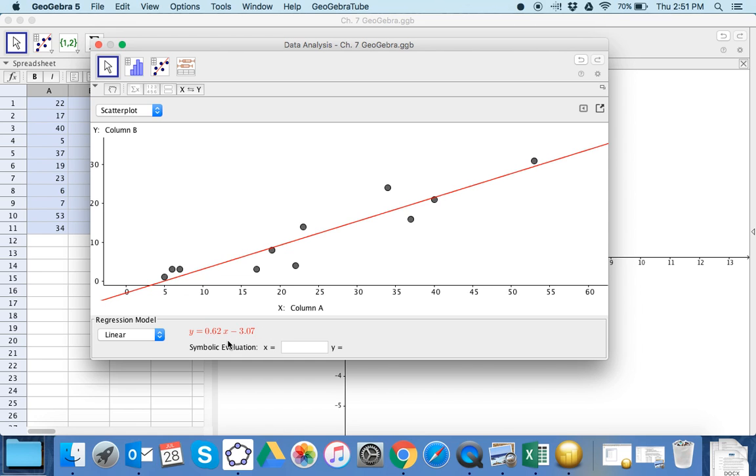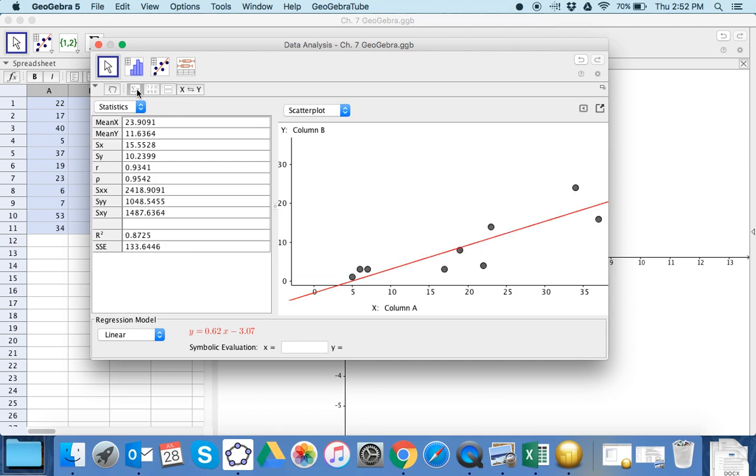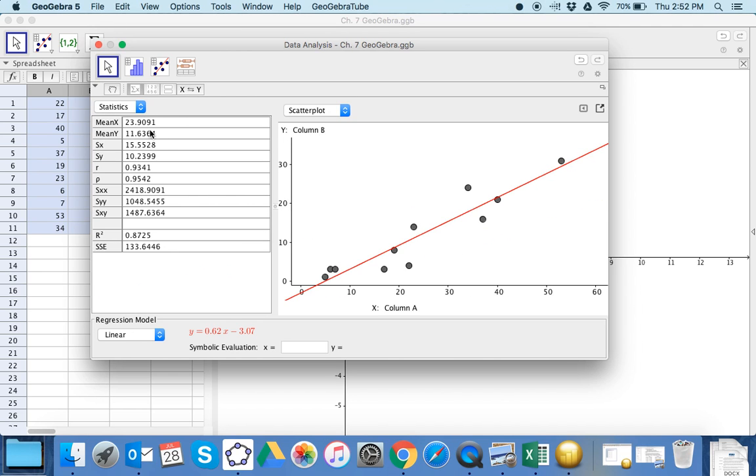And there's the equation for our line. There's the slope. There's a vertical intercept. Again, we'll talk a bit more about defining those later. And then if I do want to find the R value, there's this little box up here, which is a summary statistics box, and there's the mean X value, the mean Y value, which would be needed in order to determine the Z-scores. Actually, the mean and the standard deviation of each of those you would need to determine the Z-score of each X value and the Z-score of each Y value in order to calculate the R. And there's an R. It's positive and it's 0.93. So that is a strong positive correlation.